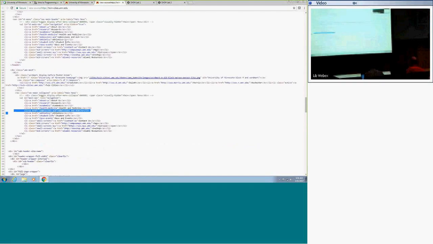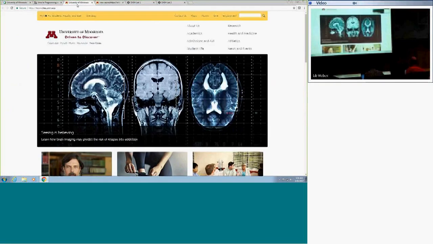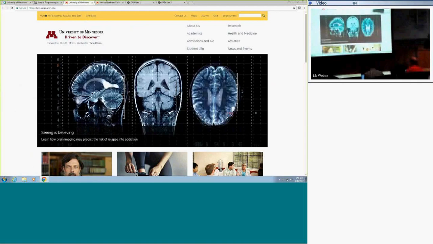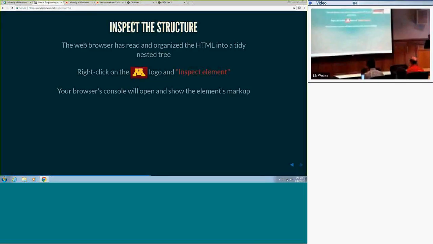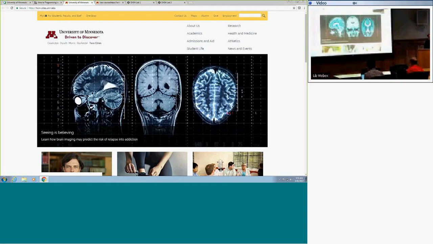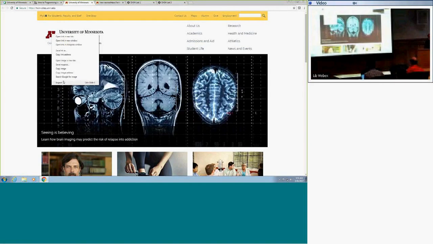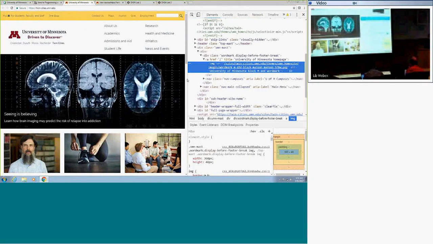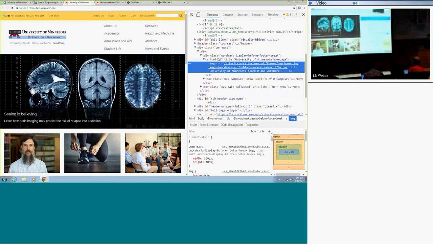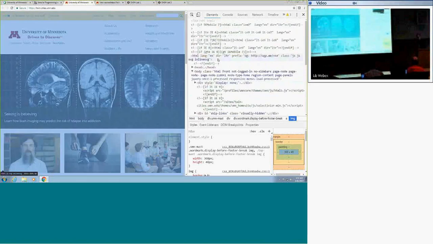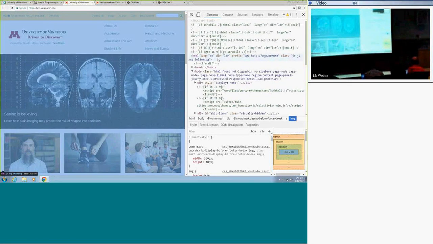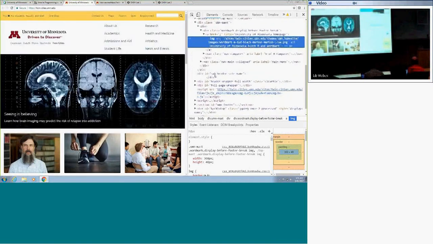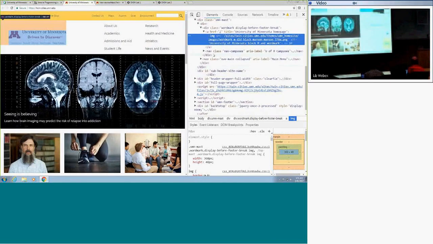We can find different things on this page. So let's inspect something on this page. I'm going to find this logo here. I'm going to right click on it and I'm going to inspect. Your browser ought to have an option either called the same thing as this or something very similar, inspect element, something of that nature. Now, this has brought up for me a little window here of what the browser perceives this web page to be. This is how it has reorganized that HTML in order to display it on the screen. And it's put it here for us in a really handy way.